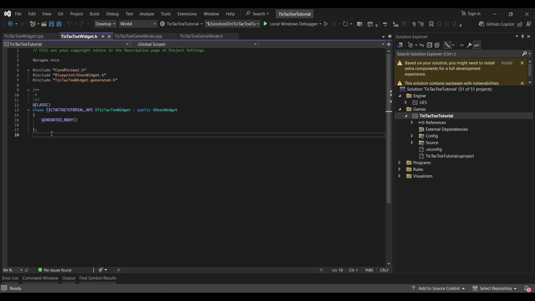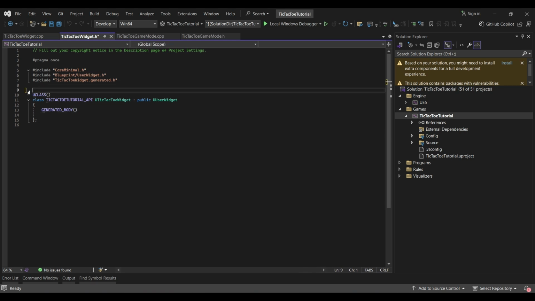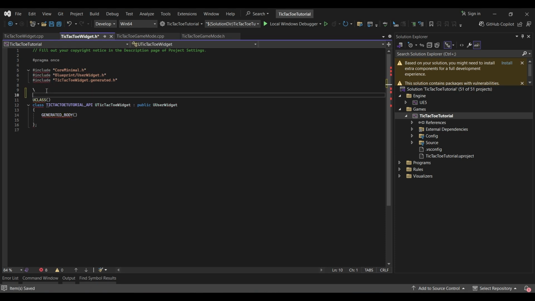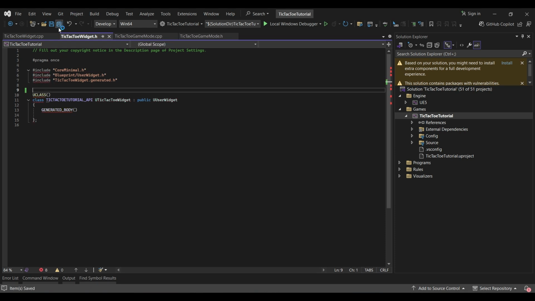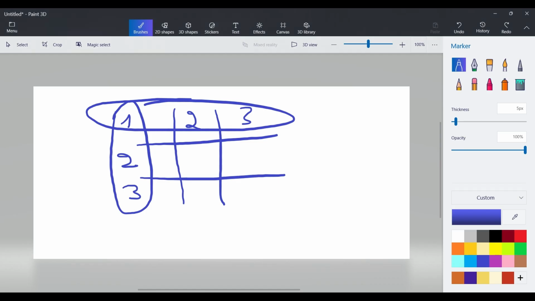So let's go ahead and script it, shall we? Okay, so what do we actually need for our tic-tac-toe widget? We need a grid panel to hold our grid, right?